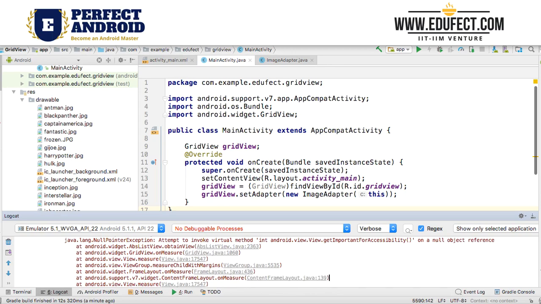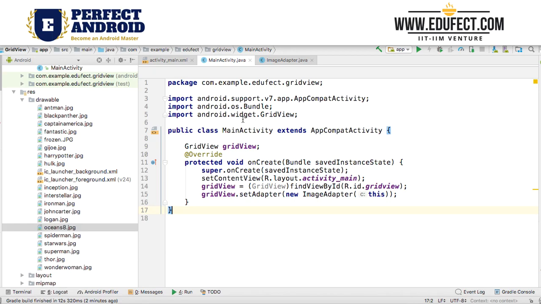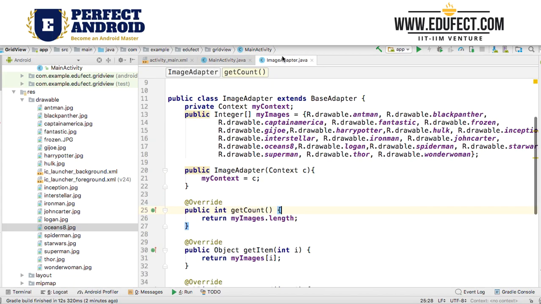Let us see why we got a null object. So main activity seems fine. So we have initialized the grid view properly. Yes, we put it, and then we set the new adapter, which is fine. In the image adapter, we have my images defined, which is a public integer array.